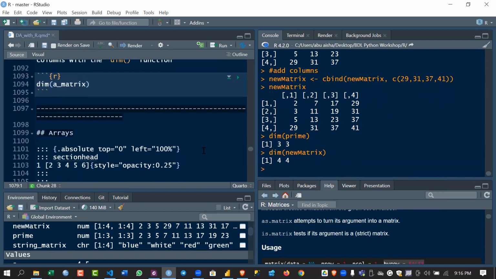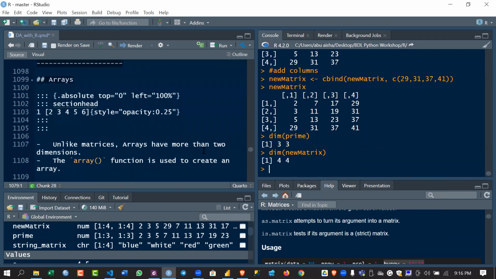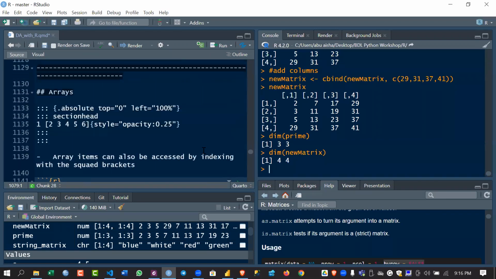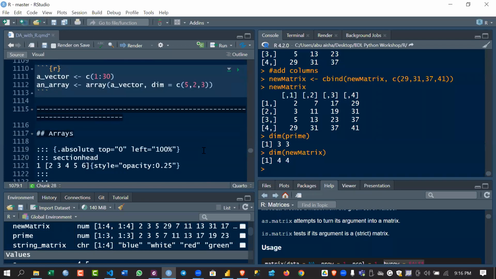So we're going to be stopping here today, and tomorrow we're going to be looking at other data structures, which are arrays, and also we're going to be looking at data frames. We'll also do a case study, so we're going to be analyzing a data set, and also we're going to be talking about packages, how you can load packages into R, how you can also install external packages, because not all functions are available in R by default. So you need to be able to install external packages for you to be able to use some functions that you can now use in performing your data analysis.